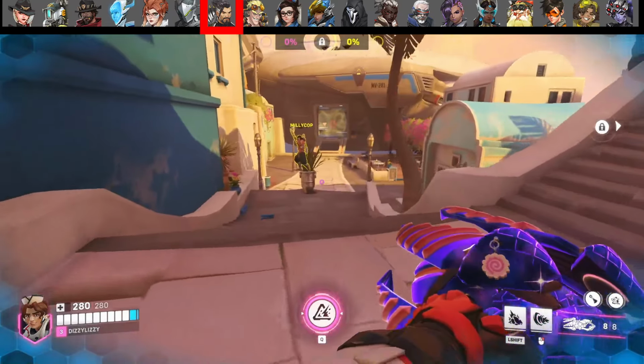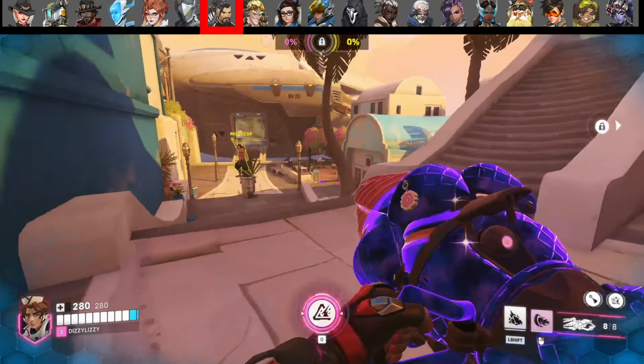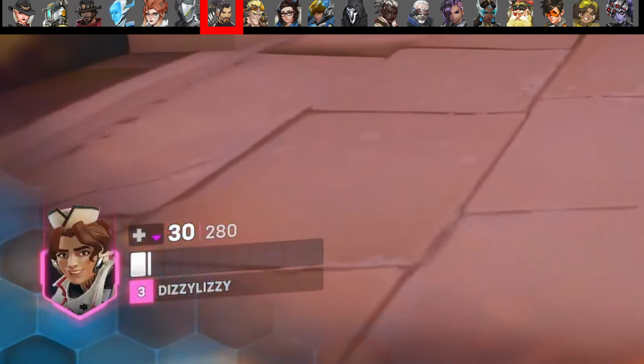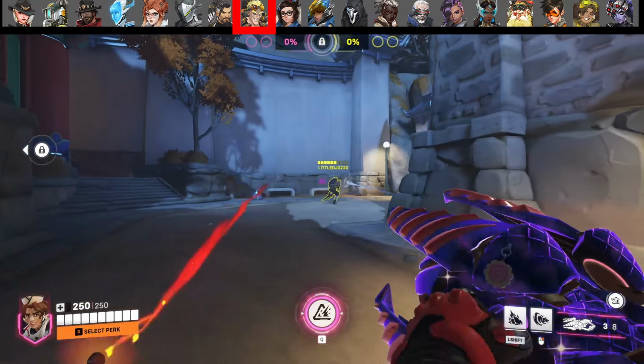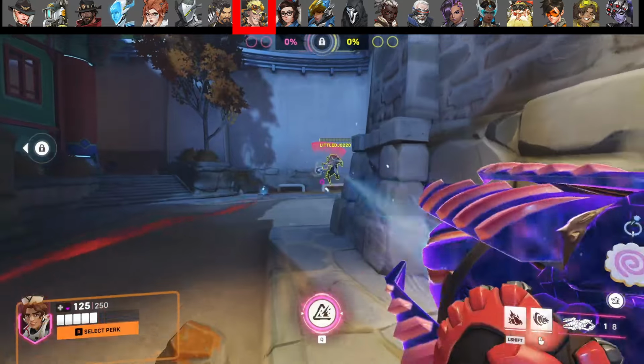Against Hanzo, always keep Explorer's Resolve up. Headshots from Hanzo will just barely not get you if you have even a small amount of shields. Always play poke into a Junkrat. The thing he wants most is for his shots to be easy to hit, and the further away you are from him, the harder it is for him to get you.